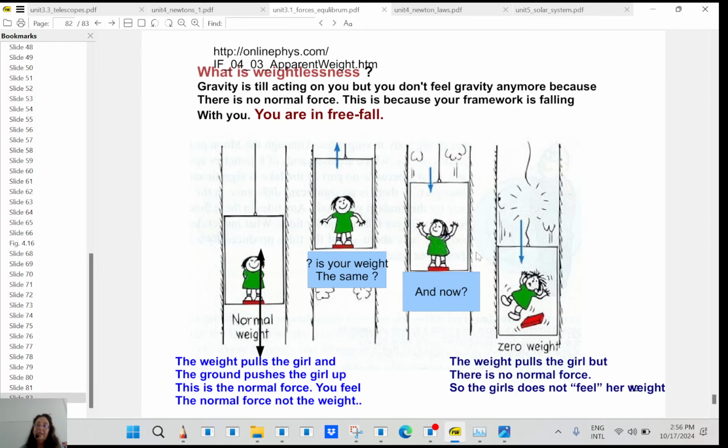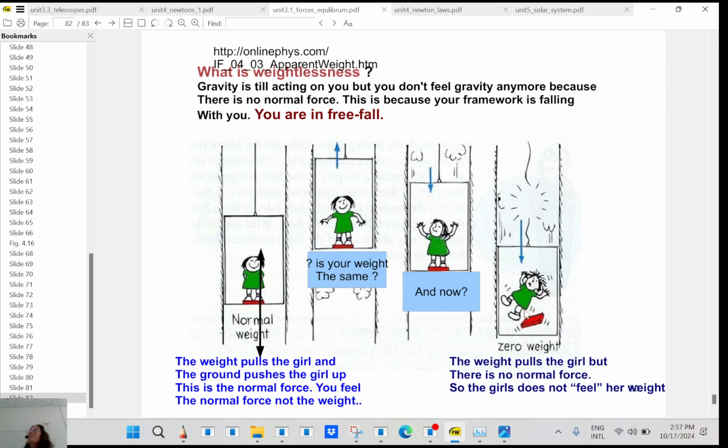So if you are in an elevator now and now it's going down, it's like the bathroom scale is moving away from you. So you're not pushing as hard. So your apparent weight will be less. And if a mean physics professor, all the professors of physics are very mean, cut the cable here, what's going to happen? Yeah, of course. Yes, you die. At the end, you're going to die. But in between, you're going to be in free fall. Okay, and which means, can you push on the bathroom scale? No. So you're going to feel weightless.